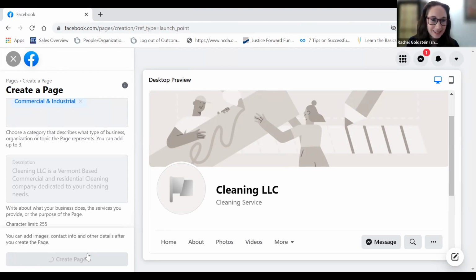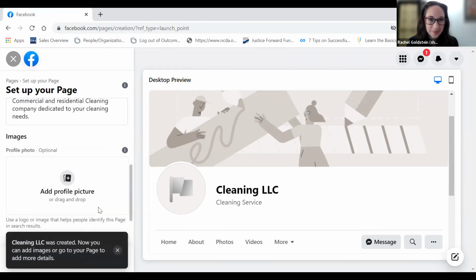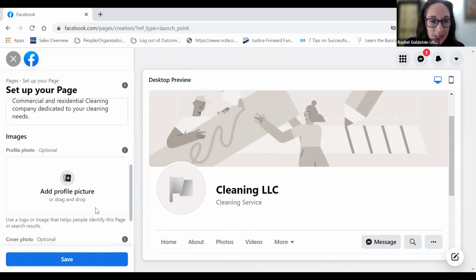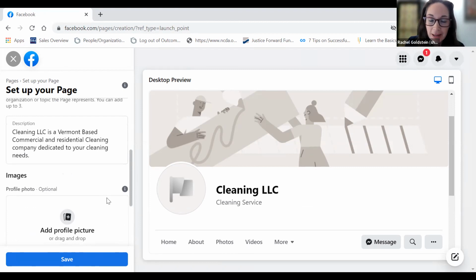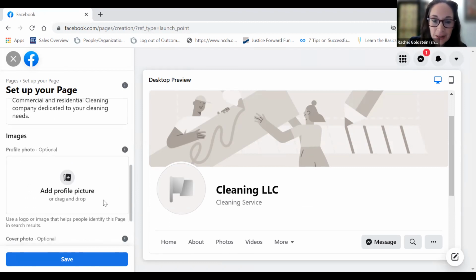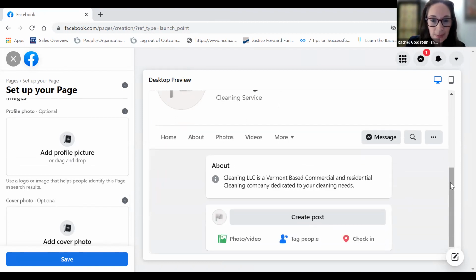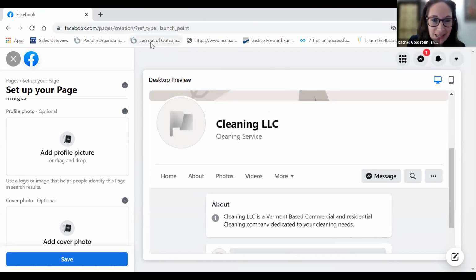Bandwidth is kind of slower. And I was going to add that you can see in real time as Pacific has been adding the cleaning title and the category. And if you scroll down on the right side, you'll see the description being filled in, the about section. So it's a nice way for you to check and balance yourself as you go. You're like, oh, I don't like how that appears. Okay, I'm going to make an adjustment. And you'll see that more as we get into these pictures that he's about to do. Right.